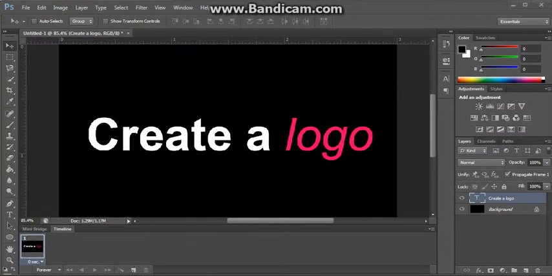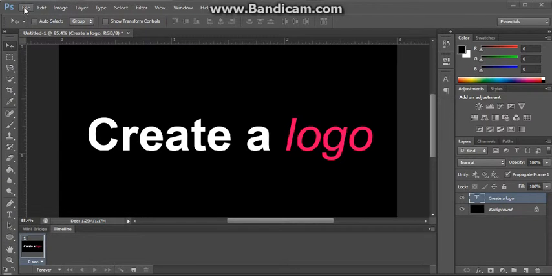Today we're going to take you through creating a very simple logo in Photoshop. What we're going to create is a bubble with some text across the middle, giving it a 3D kind of effect with a light source, some shadowing. Very simple to do. The tutorial shouldn't take too long, so we'll crack on.